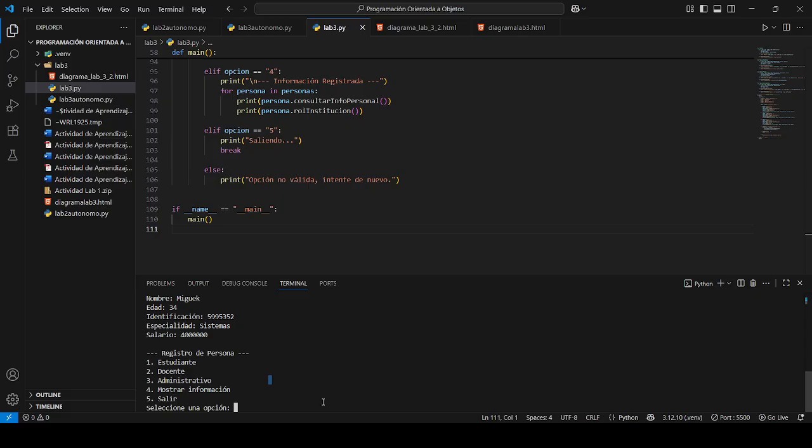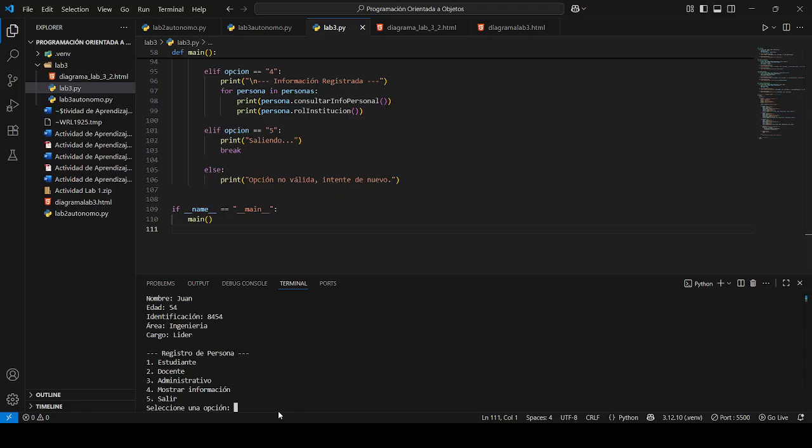And then the administrative, with an identification, and the area, for example.